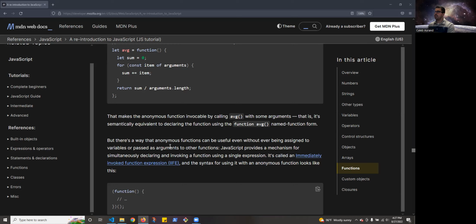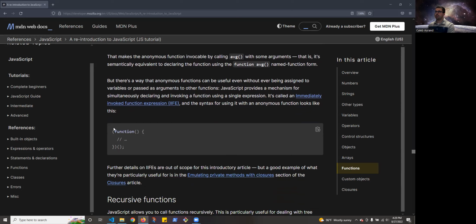It's called an immediately invoked function expression, or IIFE, and the syntax for using it with an anonymous function looks like this, where you use parentheses first to use the function keyword, parentheses for parameters that might be passed into that function, and then the curly braces for the code that will be run inside the function. Further details on IIFEs are out of scope for this introductory article, but a good example of what they're particularly useful for is in the emulating private methods with closures section of the closures article.